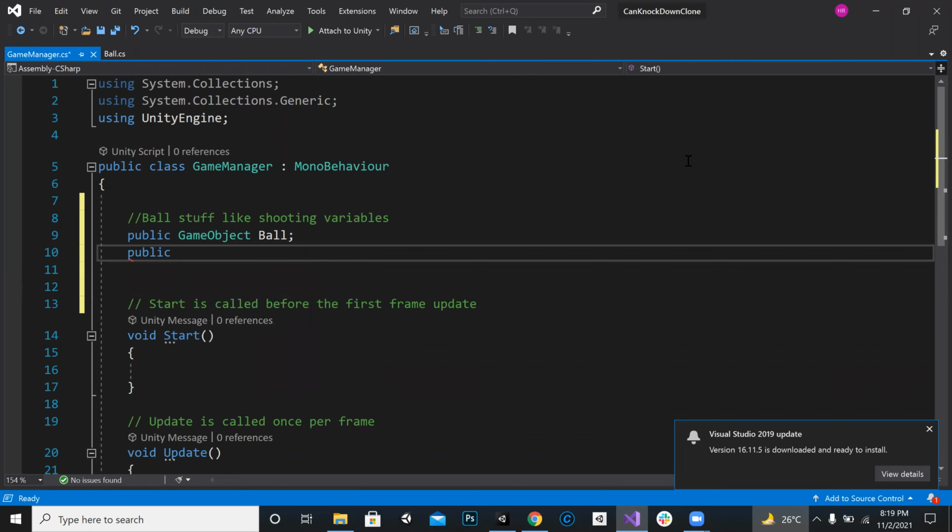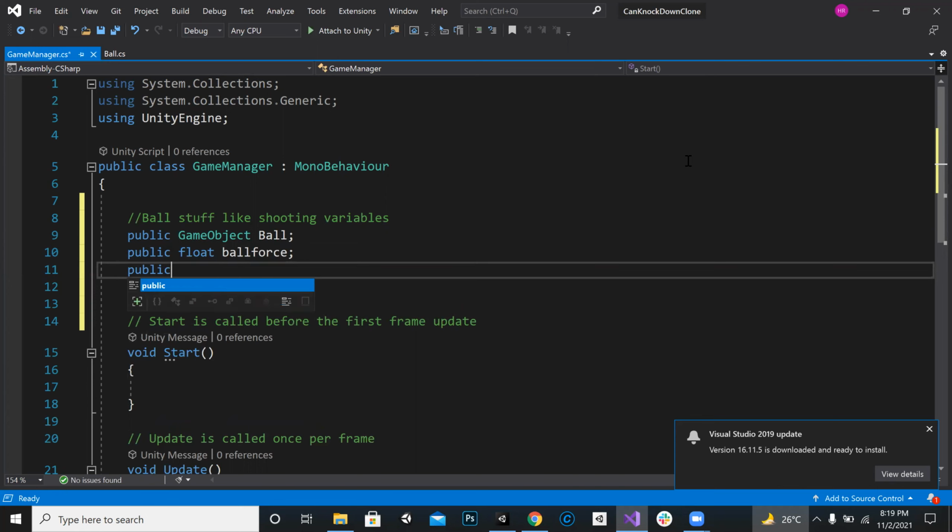Public float, we can call the speed of the ball ball force. What is the speed of the ball whenever we throw the ball? And we need a public Transform ball target, where we need to hit the ball.